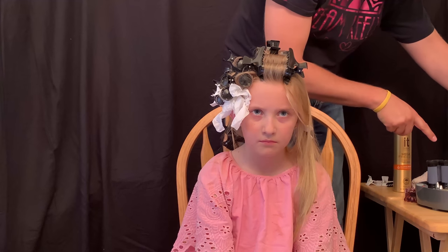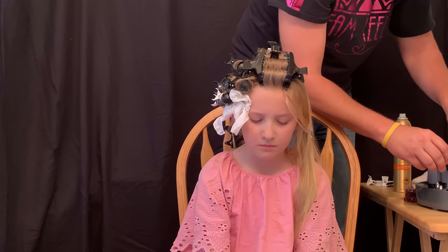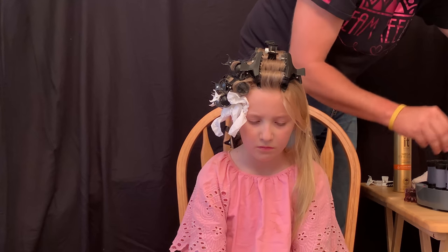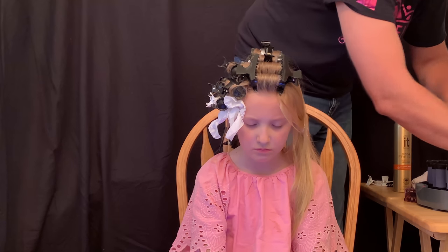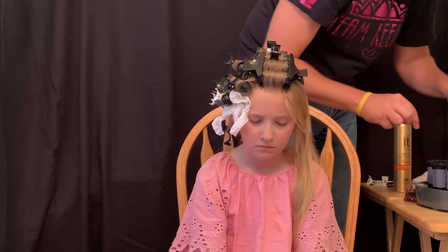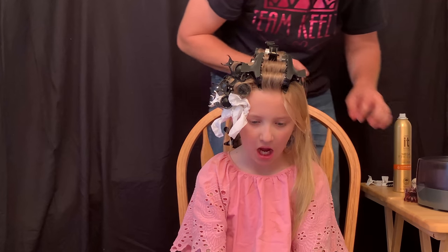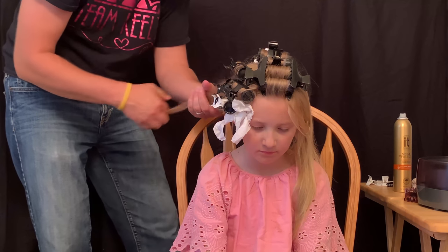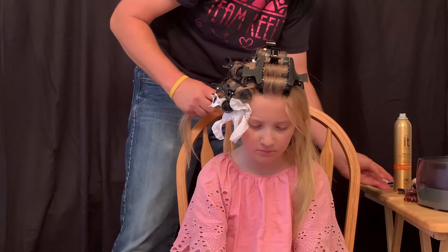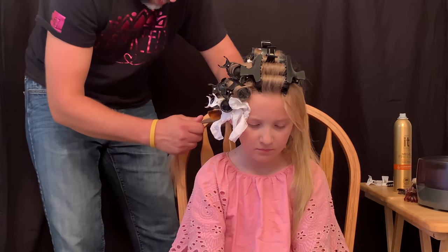Break here, as you see, because I only got seven rollers left. So, like I was just saying, I'm gonna start putting some more in so you have some time for them to warm up. So, there we go. I'll get those going here so they'll be ready for the other side. All right, so you got one more patch here on this side of our head, and then we'll be all done. We'll be two thirds of the way done.